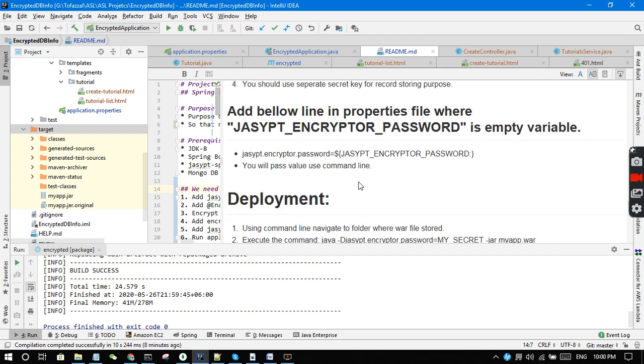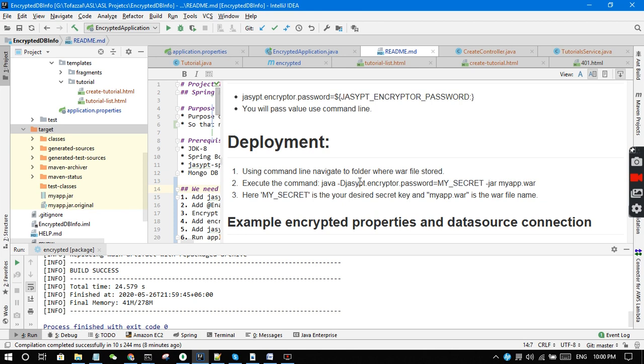So how to execute the run command? This is the run command. Using the command line, navigate to the folder where the war file or jar file exists. In our case, it is a jar. Execute the command in the command line.